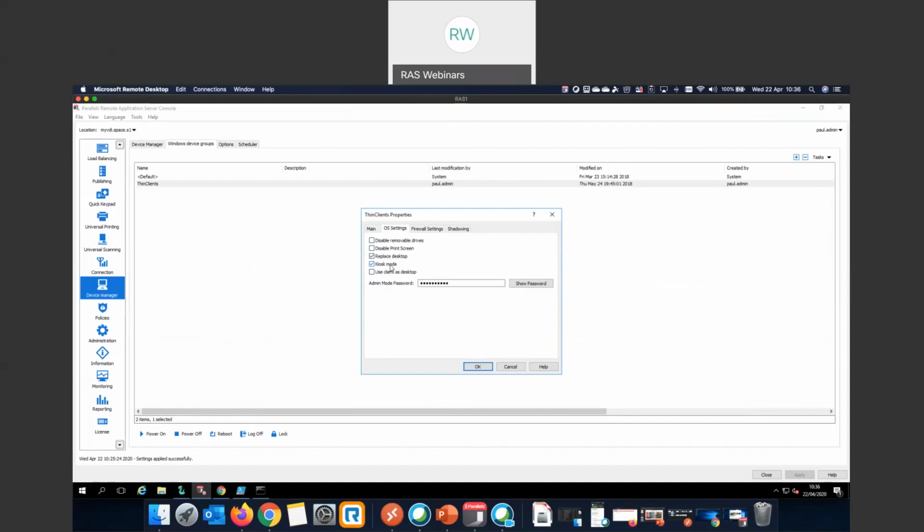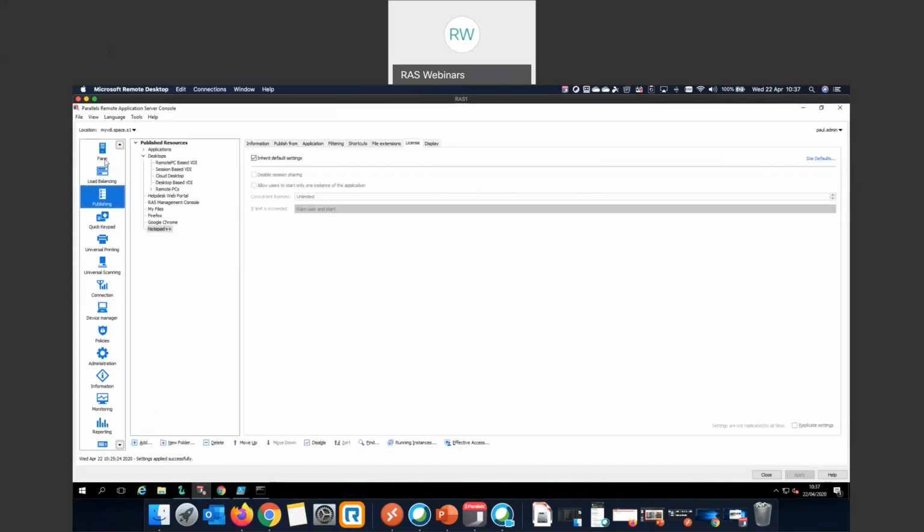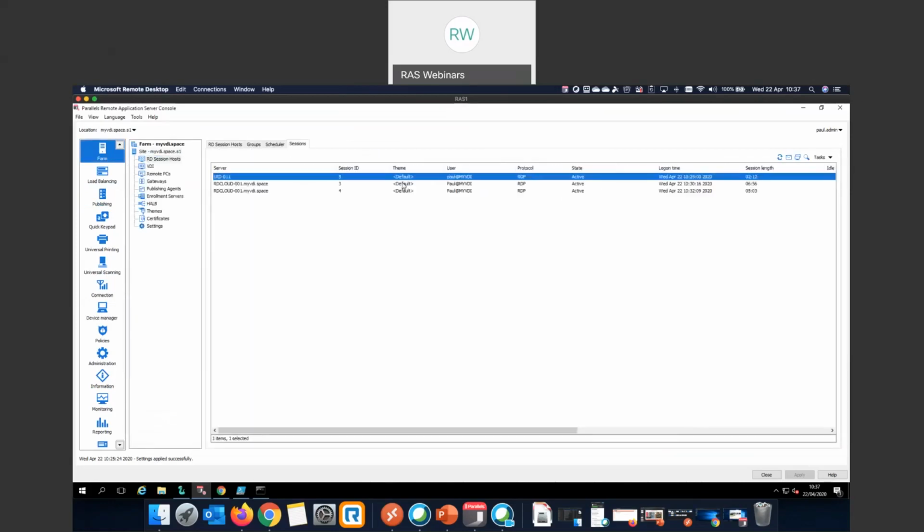So it just streamlines the user login process for the users. So as I said, if we're thinking of repurposing PCs to make them a thin client-like device, maybe that's a short-term thing before you look at thin clients in phase 2, let's say. Then we can help with that. We can disable print screen, removable drives, change some firewall settings. We can enable shadowing. So that allows us, if we're giving this console to our help desk operatives, they can power manage those devices. Actually, we can schedule those tasks as well. They can also shadow that device to help the user if there's any issues. So, in addition to shadowing sessions, we can shadow those devices if they're managed too.